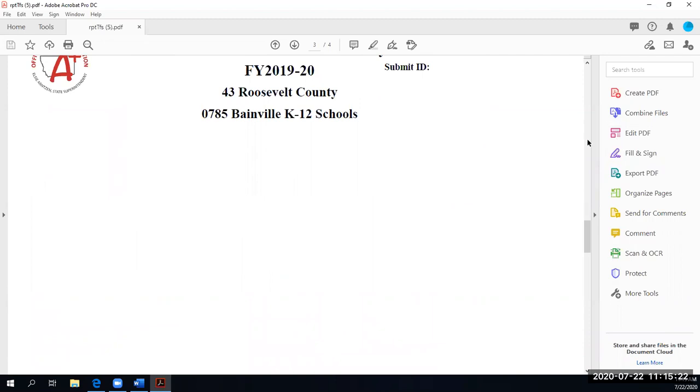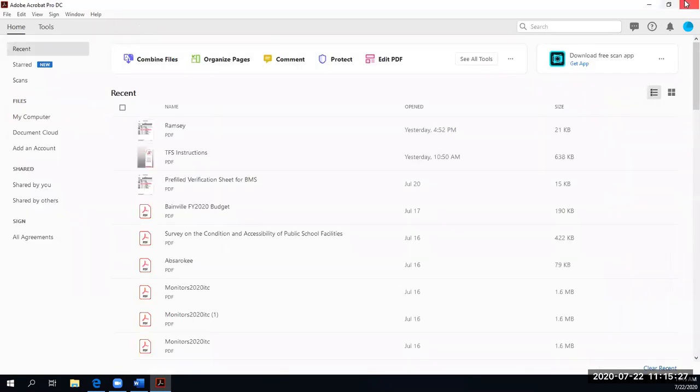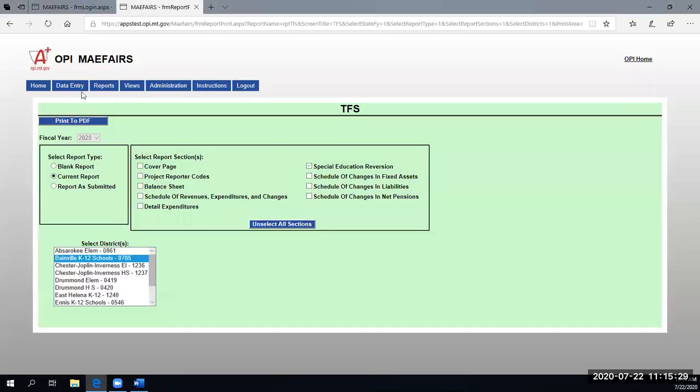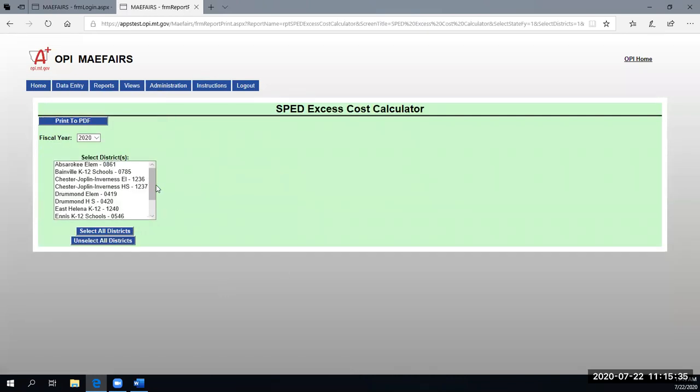Okay, so I'm going to get out of here again. I'm going to go back to step 13, the special ed cost calculator. I'm going to click on Bainville, and I'm going to print it to PDF. I'm just going to open it.